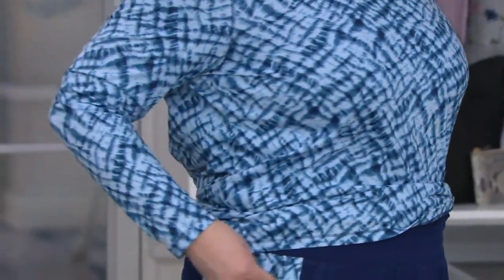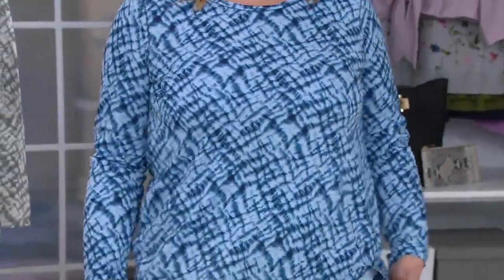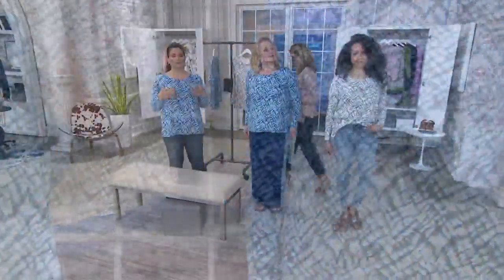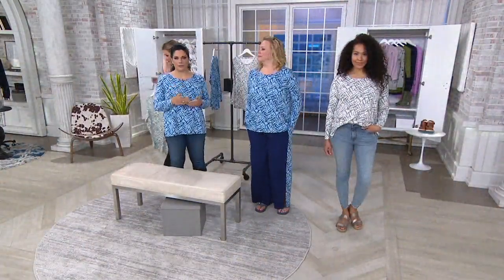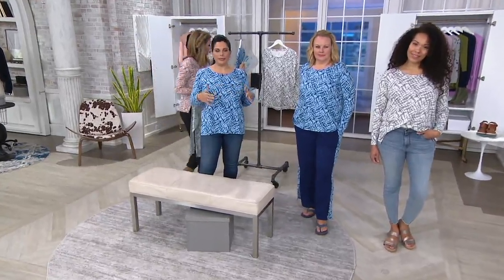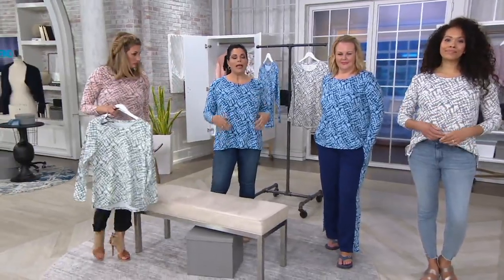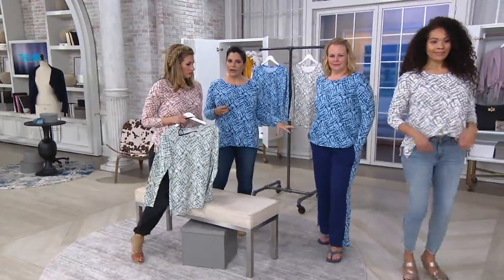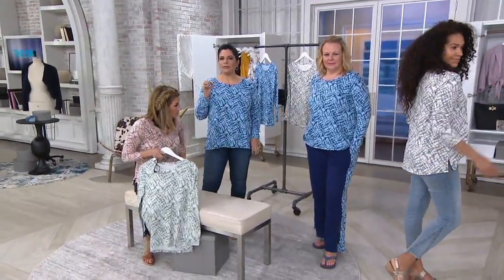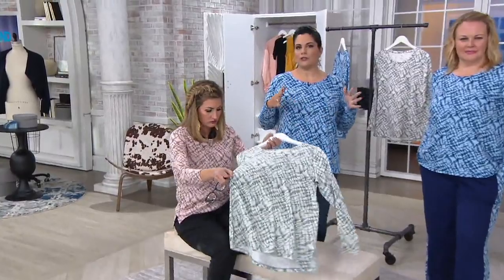Anybody is positioned as a brand for real life dressing — we can take you from sofa to store. I live and breathe this brand. I wear a lot of our pieces; I've slept in them, worn them out with my kids running errands, worn them to work. They're pieces where you can stay super casual and lounge, but done in a way where if you want to dress them up you look polished and sophisticated. It's a brand for real life.